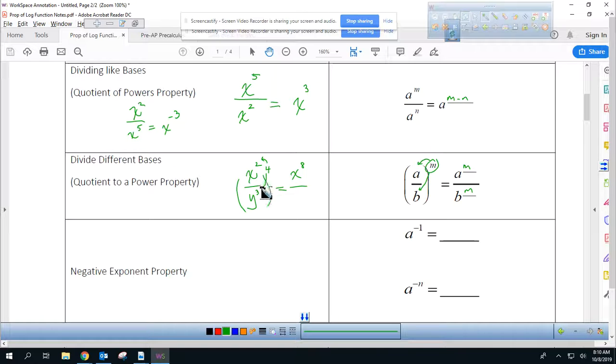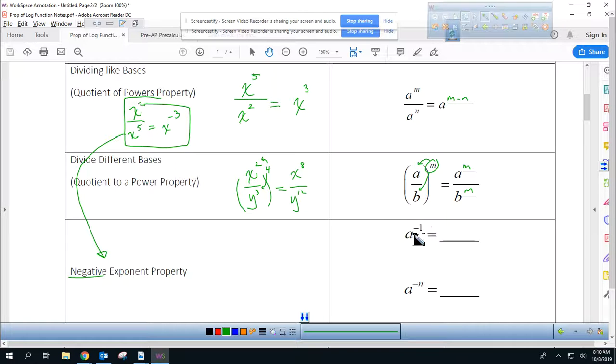I'm going to distribute here. 3 times 4 is 12. That would work, true. And now we're going to come back to this negative exponent. And this is what I was talking about right here. This negative exponent can be written a certain way. Okay, we never technically want a negative exponent. We always want positive exponents.